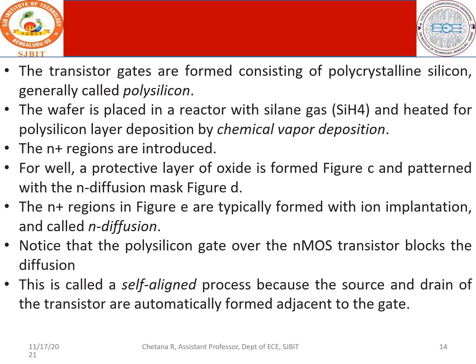Next, after creating the well structure, the next step is to form the polysilicon. So, transistor gates are formed consisting of polycrystalline silicon. So, what exactly is the procedure? How to create polysilicon? Okay, I was wrong, sorry. Polysilicon is created with the help of silane gas. Sorry, I said diffusion, wrong it is. So the wafer is placed in a reactor with silane gas and heated for polysilicon layer deposition by chemical vapor deposition. So what exactly is this procedure?